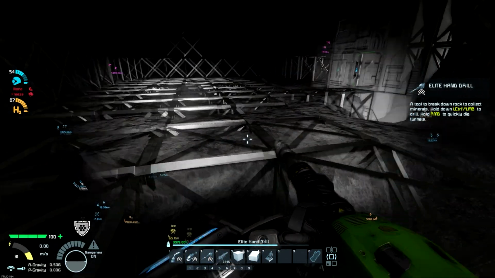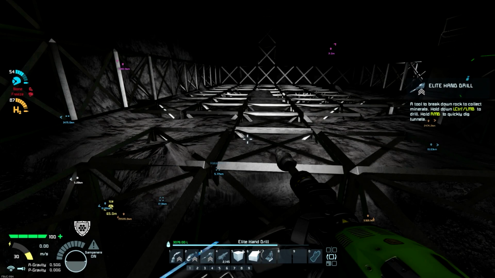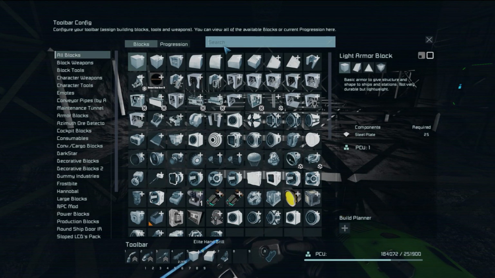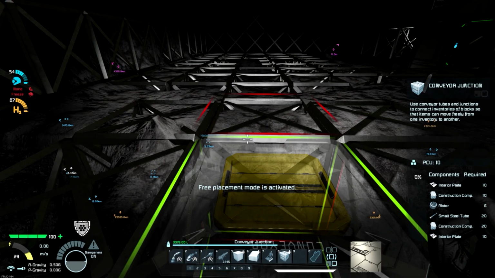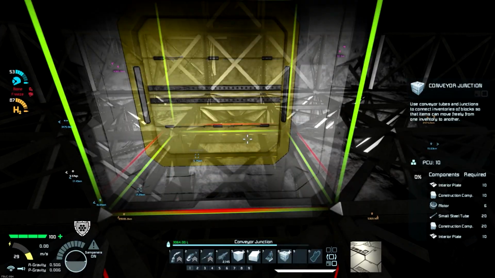Alright, so that means we're going to have to basically take all of this stuff out. Let's see here. Let's try that again. There we go. That's better. Alright, so we're going to have a conveyor there, conveyor junction there, and a conveyor junction there.